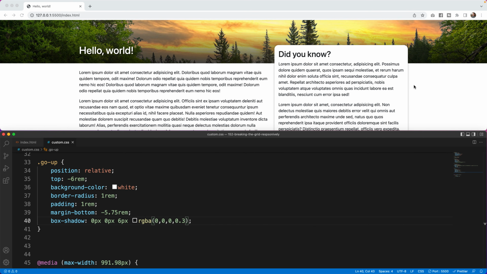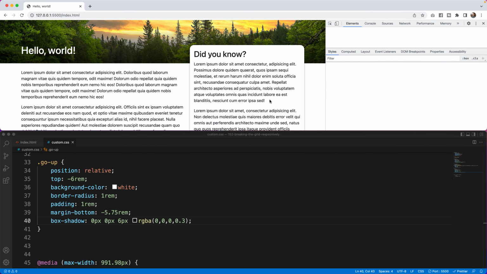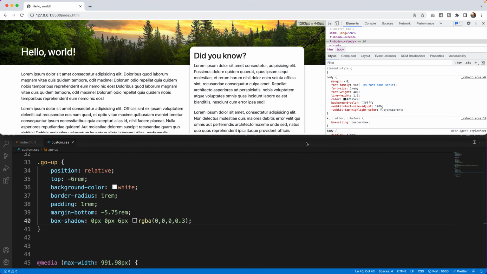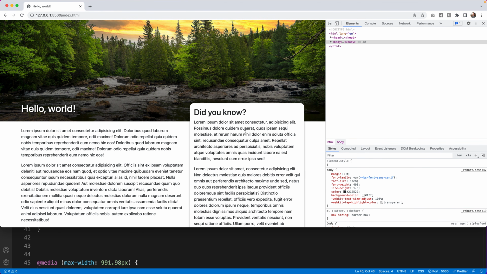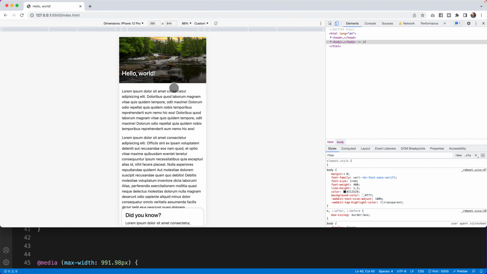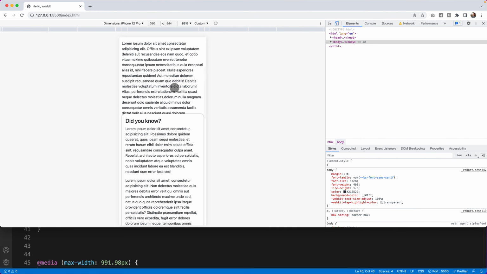It's looking great, except we haven't focused on the mobile framework. If we go back to our inspect area and drop this down, there we go. Again, this looks really good on the desktop version, but if we flip to the mobile version, whoa, now look what happens.